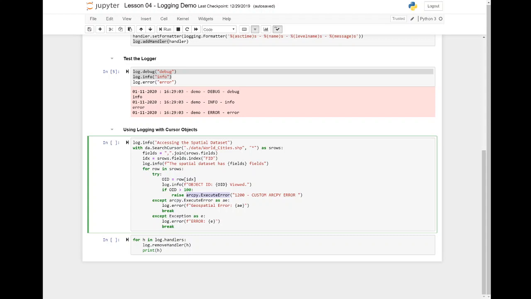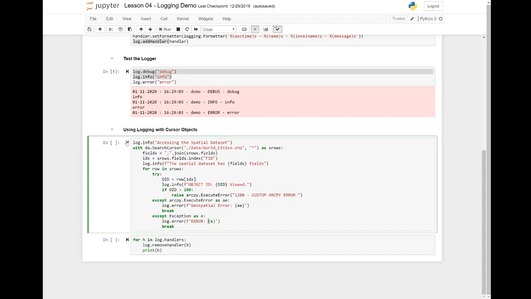And then within the try except pattern, we have our try, so this is where our general logic runs. And when this error is raised, we set up multiple excepts. When we have except arcpy.ExecuteError as AE, anytime this is raised, this workflow will run. So we're going to go in, say that we had a geospatial error, put the message into our log, and then exit the loop. For every other exception, we're just going to say error, put the message in, and exit the loop.